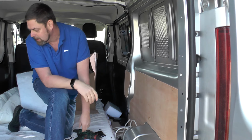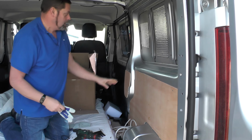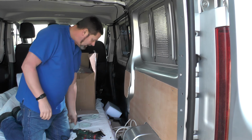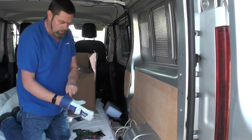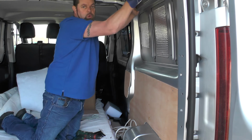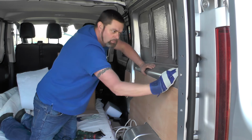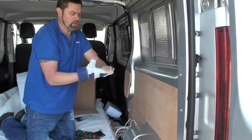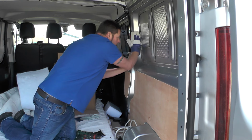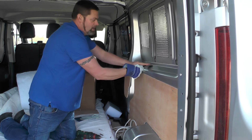Another thing that I've done is I've bought myself some suede gloves. There's a lot of sharp metal edges about here and you can cut yourself, as I have done in the past, but also with a pair of gloves on like this, you can push right in, push into these edges and not worry about cutting your hands. Also it saves you from getting burnt, you can burn your hands if you're rubbing on the carpet too quick, so nice and firm, working the carpet in with these gloves and everything, and of course using a tool to push into the edges like that.